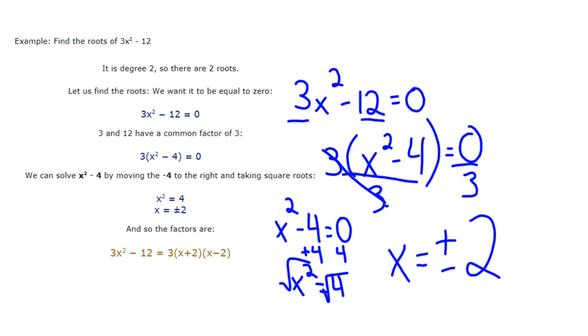Now again, when we would see this graph, what that graph means is that we will see something that looks like this. Those zeros are those points where it is in fact crossing the x-axis, where our y value is equal to 0, will be positive 2 and negative 2.